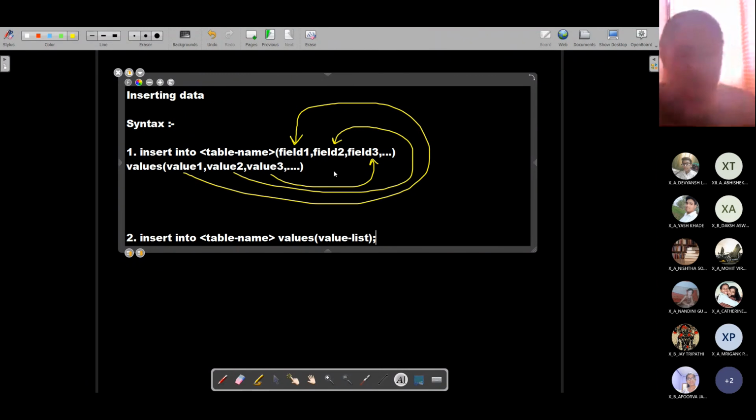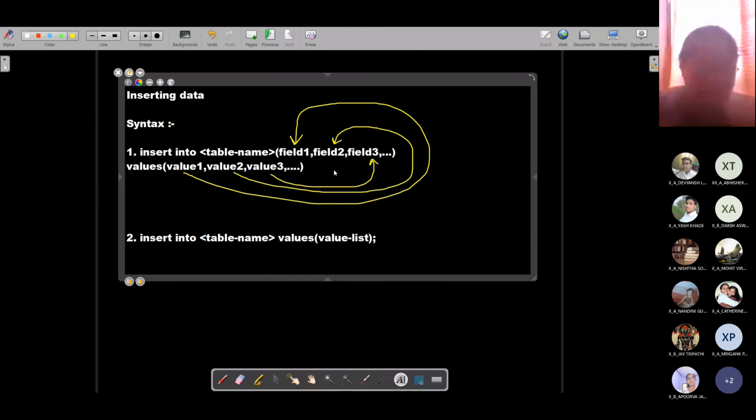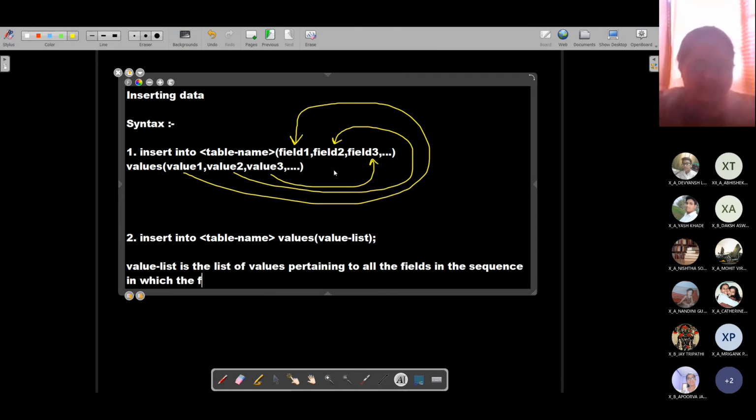Now please mark that the value list is the list of values pertaining to all the fields in the order or sequence in which the fields were created within the table, during table creation.